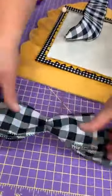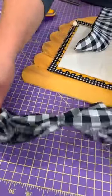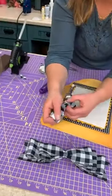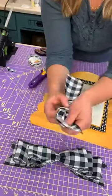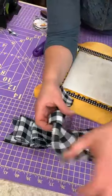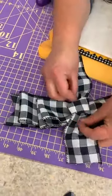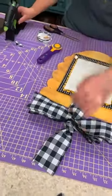So you're gonna twist that to keep all those layers together, okay guys? Then, what you're gonna do is you have another piece and you're going to just take and tie a knot, a loose knot, like that, and keep it loose. And then you're going to now do what Carolee was trying to say, and that becomes the center of your cute bow. And you can play with it. That's what's so fun about this having wire. That becomes the center, and now you're gonna flip that over, and now you're gonna add a gob of hot glue.